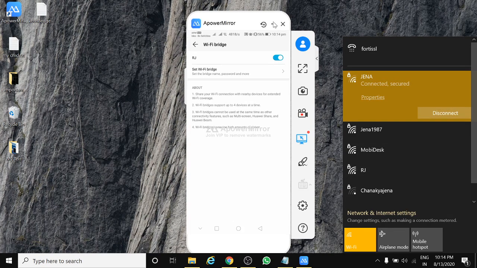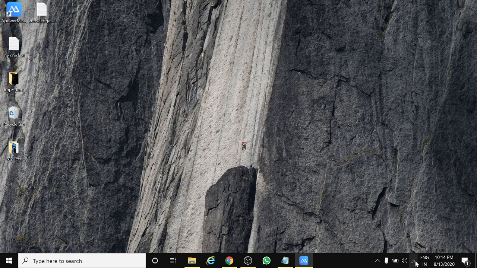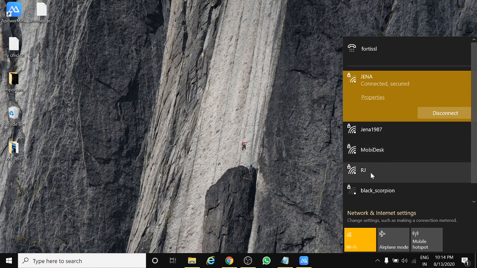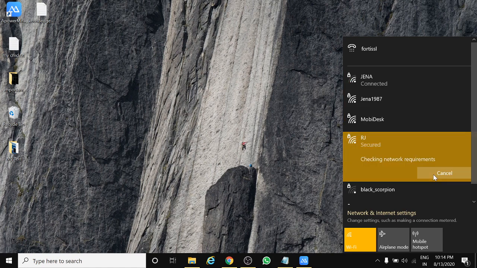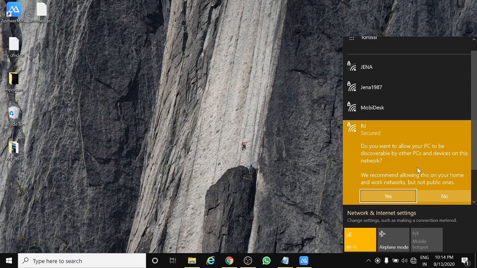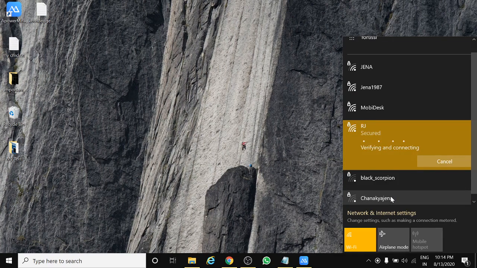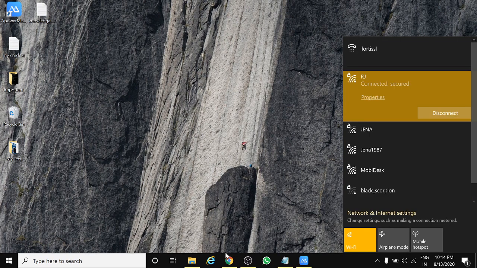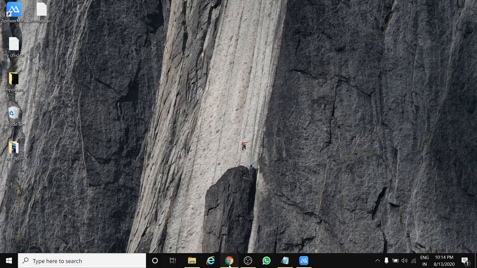So let me show you. If I connect to this one, RJ, let's see whether the net is working or not. Okay, I got connected.